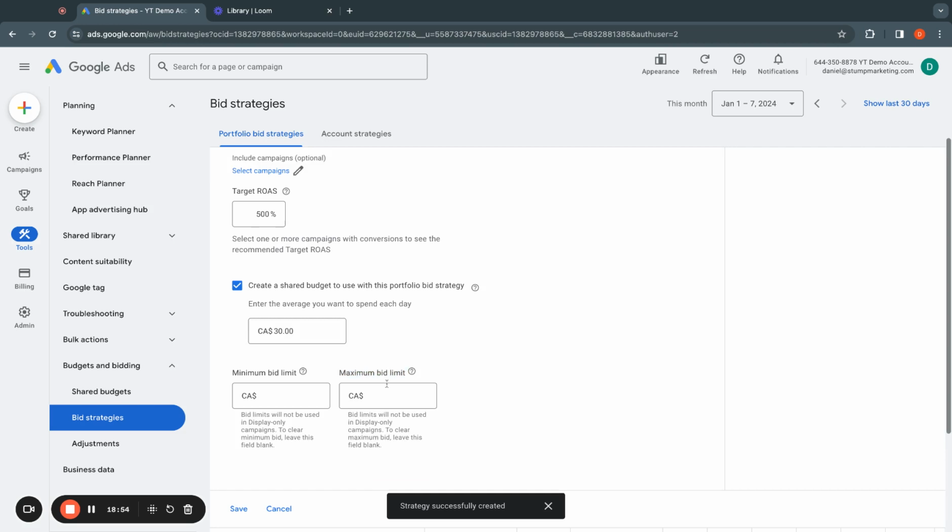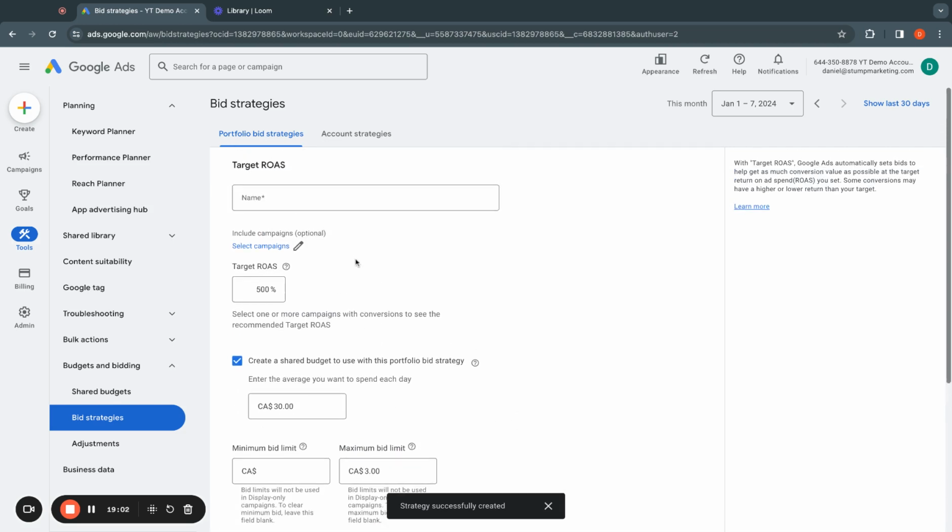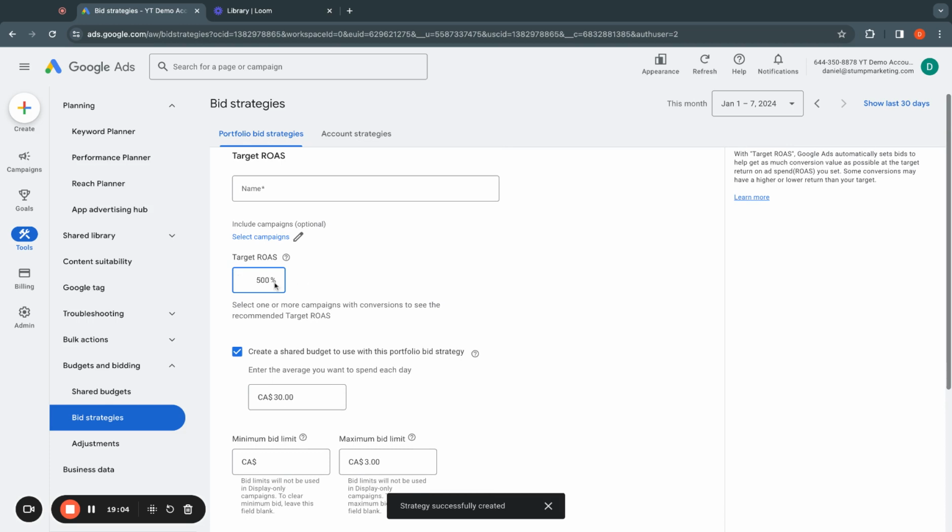You can leave this empty, but if we did this, based on my other practice, let's say it was $3. Okay, and then we can make some type of calculations as well. But these do give you more of an understanding of where your budget's going and how you can forecast the potential of your campaigns.